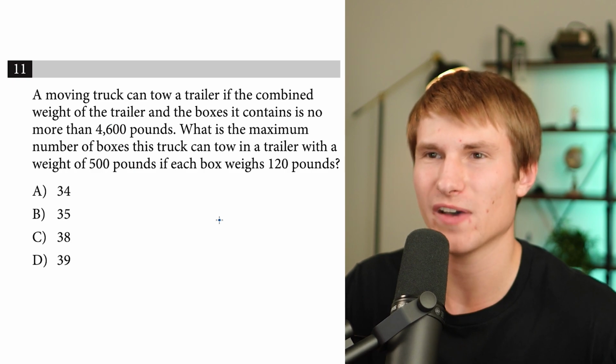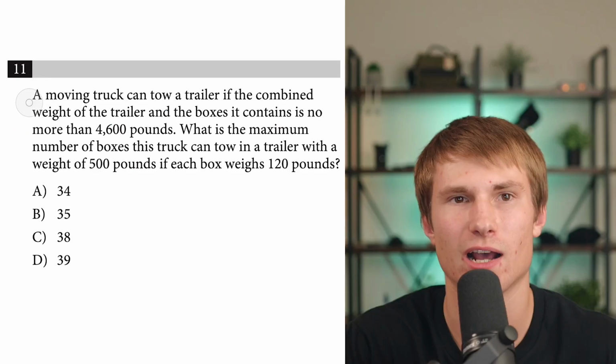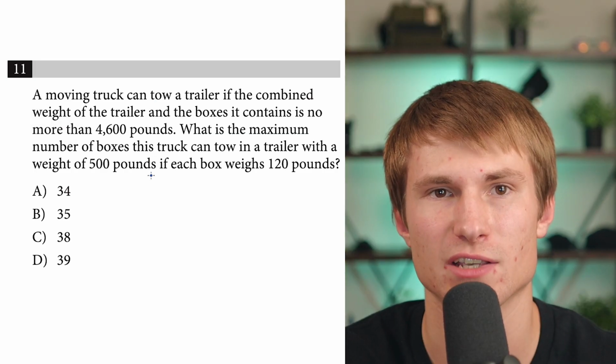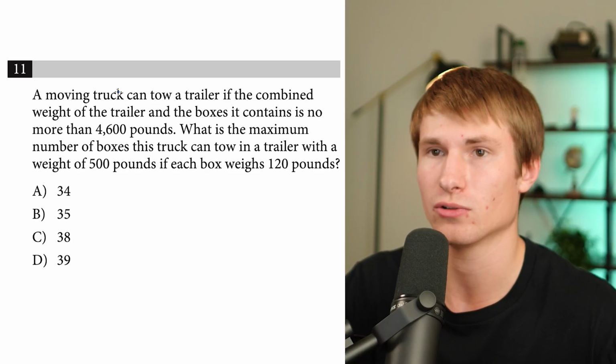Here's a tip to help you move faster on the SAT. If you encounter a word problem and you see it's more than 3 lines, try to write out the equation or system of equations or system of inequalities that comes up in the question as you read it on your first read through. That way you don't have to do a second read through when you're done reading the question. So let's go ahead and show an example.